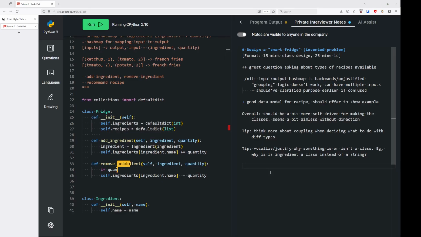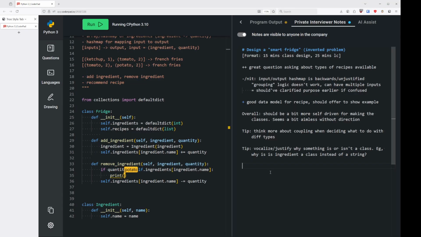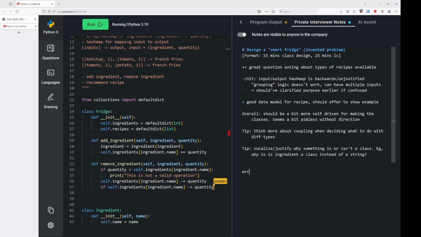So let's say if quantity is greater than self dot ingredients name, then we can print an error. And then I'm gonna check if it's zero, then I'm going to delete the key.